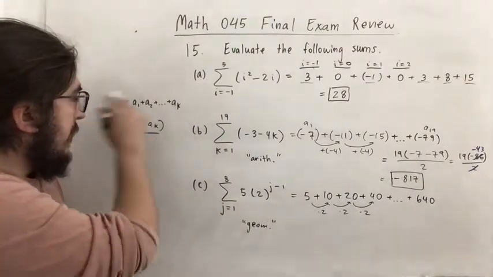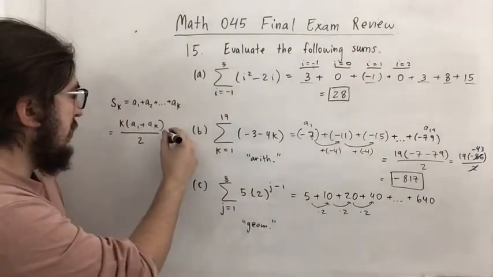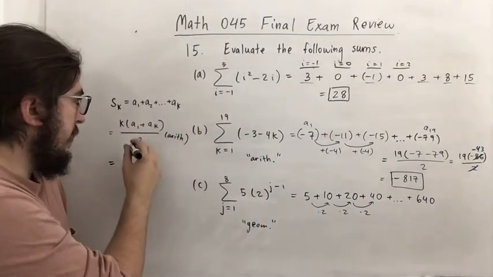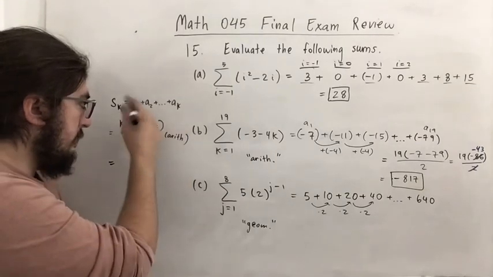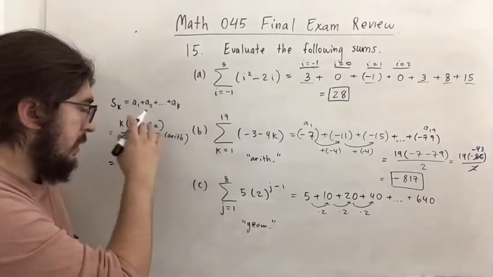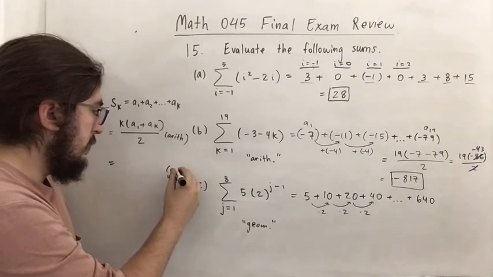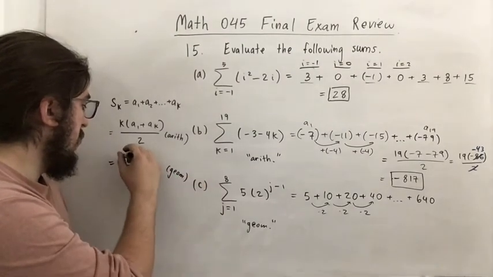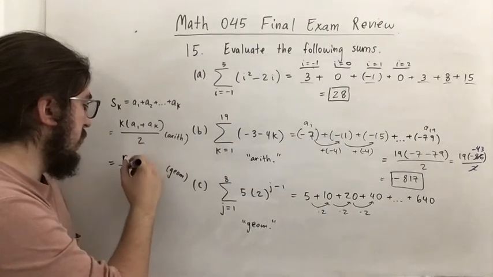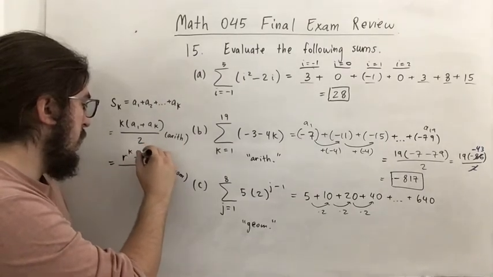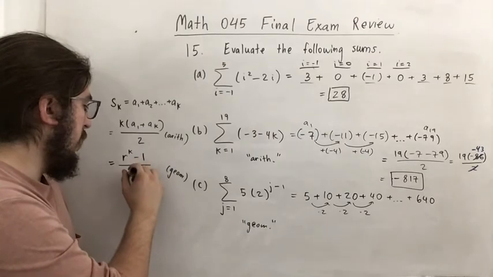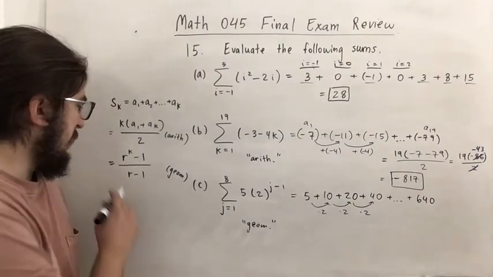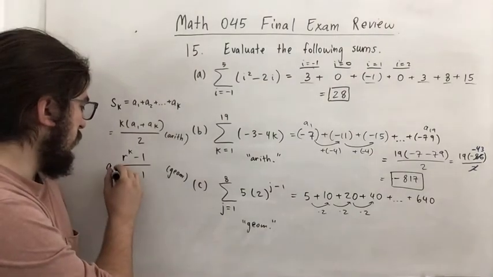So for arithmetic, we had this. So that's if it's arithmetic. But if it's geometric, S sub k, where the sequence a sub n is a geometric sequence instead, we end up getting this formula. So it is r to the k minus 1 over r minus 1. And I think I'm missing something. I think there's an a1 multiplied to this actually.